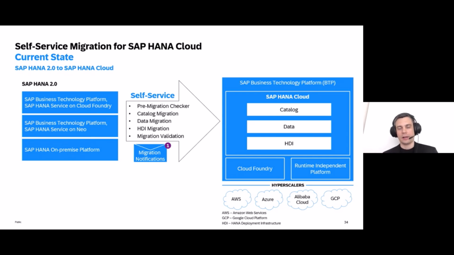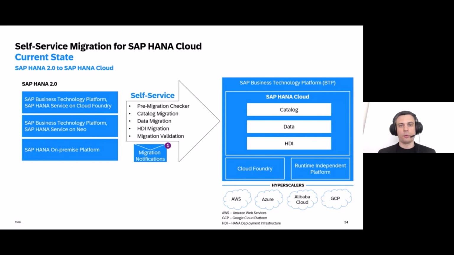It offers a holistic migration approach, starting from pre-migration checks, migrating your metadata, data, also HDI containers. And it also offers the possibility to receive migration notification events.